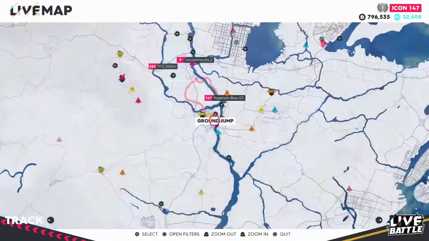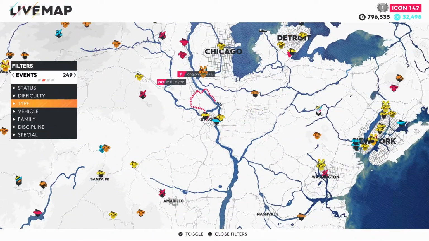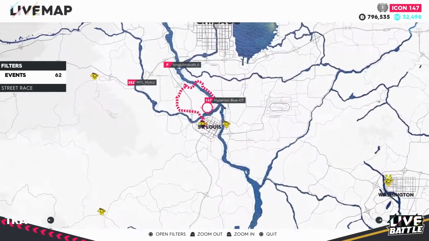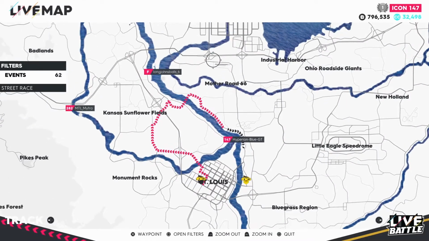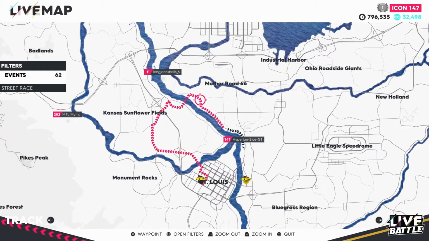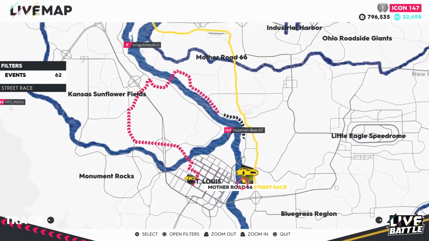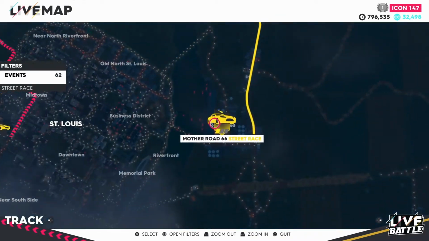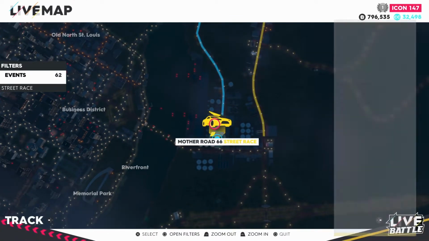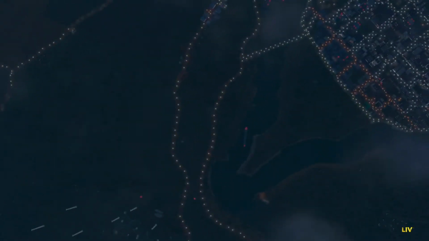Now let's go on to the filters, because this one has to be organized and disciplined. Okay, it looks like there's a short recap out there to see. The Oldies but Goodies challenge is going to be racing on to St. Louis and the outskirts of Chicago, located at Mother Road 66. But good news, this is the only time we'll be racing there for the next street race. I'll make sure to set a waypoint, and we'll be going over to take a road trip.